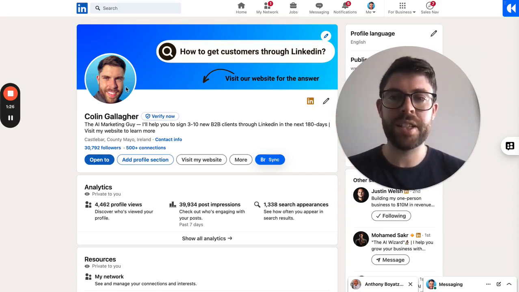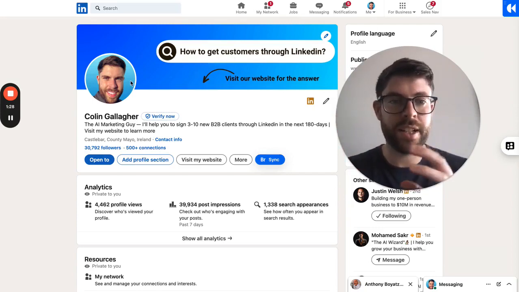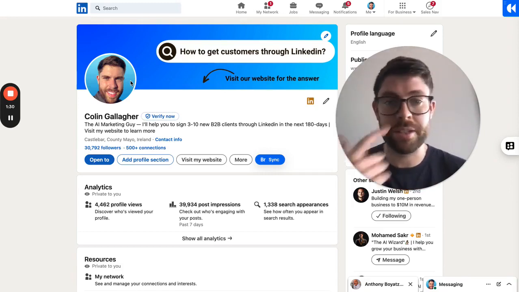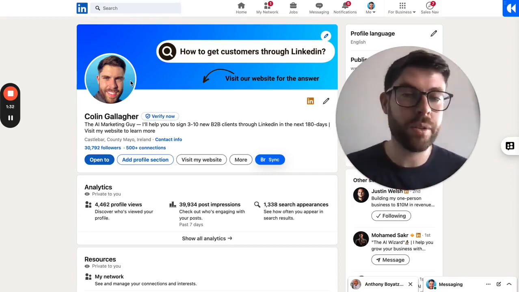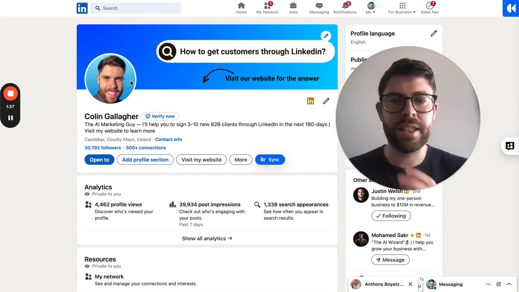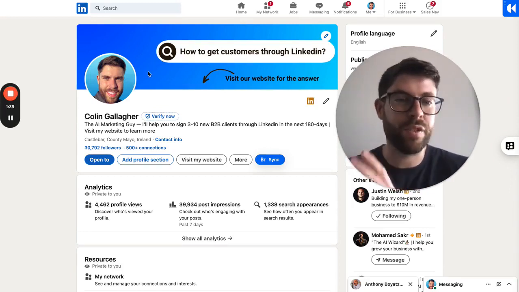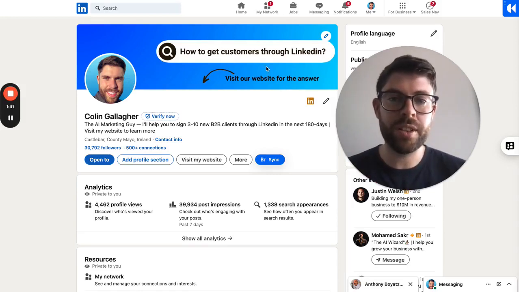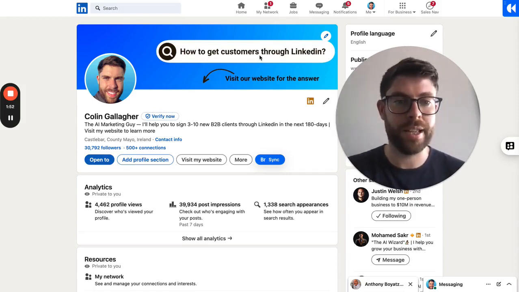You'll see here there's an alignment between the colors, basically, so I'm sort of on brand. My color is blue. I don't get too much into the weeds about specifics and things like that. I just have blue, and I have a form of that here. The simple banner option that I went for is just mimicking an internet search, and then I'll put in the question that I answer on the page, and then I'm going to back that up by visit our website for the answer.